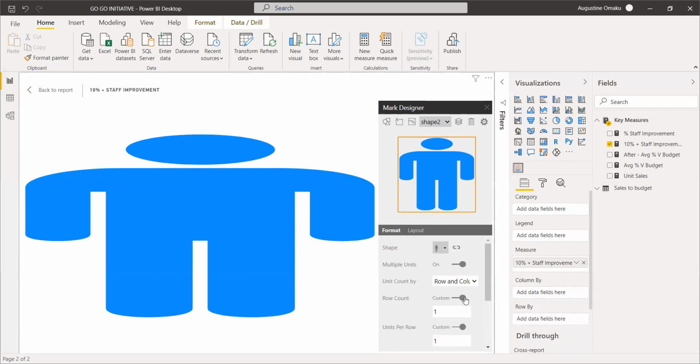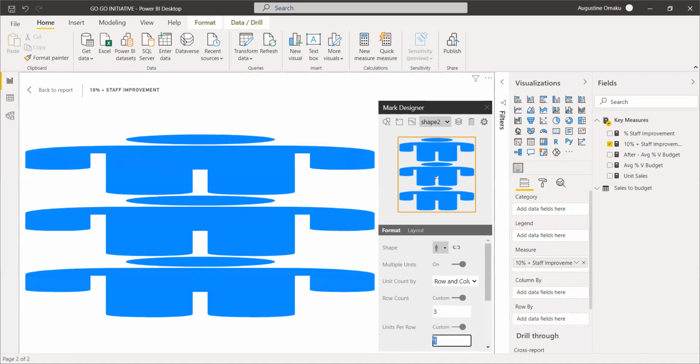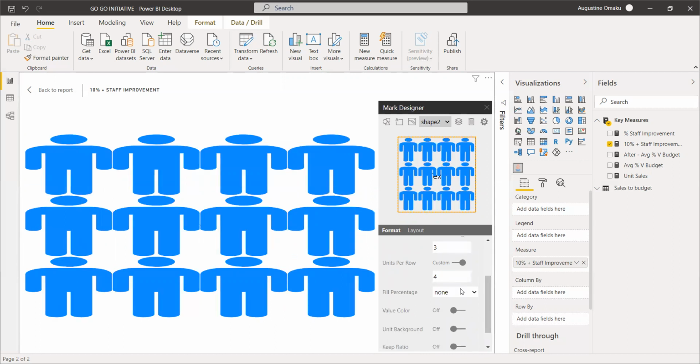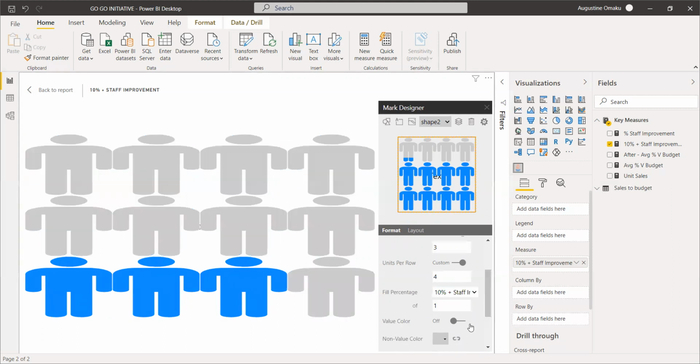For row count, let's make this 3 rows and 4 columns. Our fill percentage will be our staff improvement. The max value will be 1, that is 100%. So this is 25%, that is 3 out of 12.